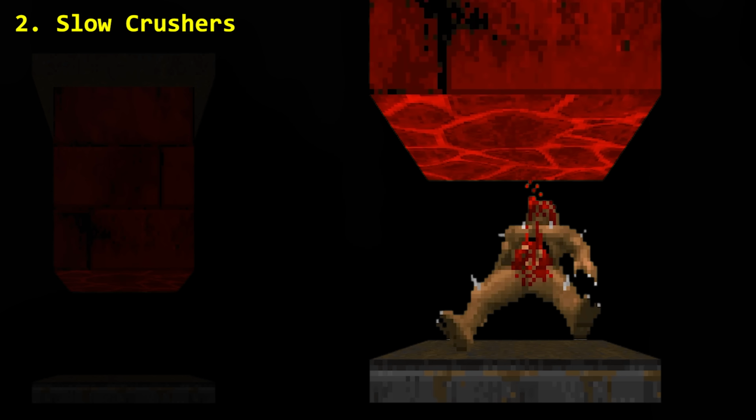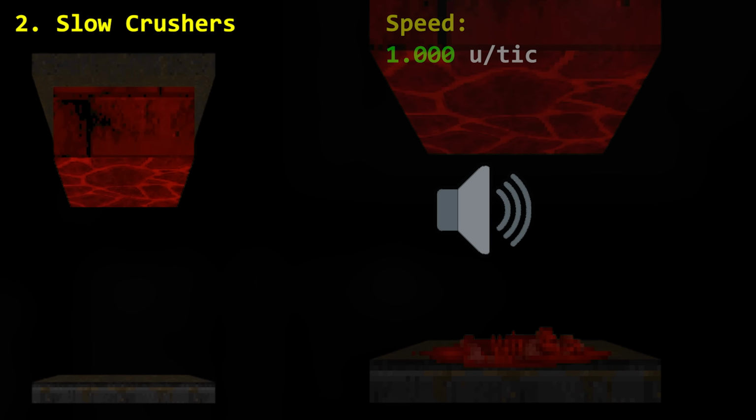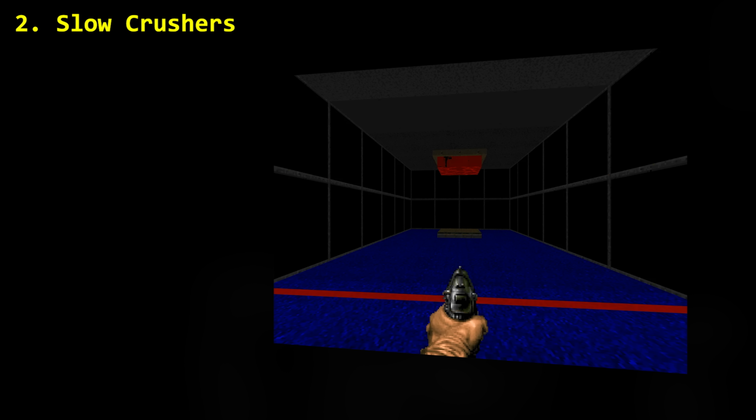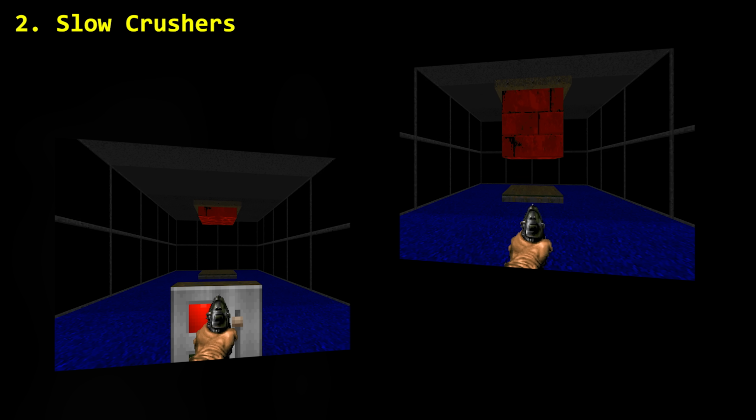The speed will be restored to 1 map unit per game tick after it switches directions at the bottom limit. These also emit a brown noise-like sound. In vanilla Doom, you can activate these through one-time use and repeatable walkover triggers, as well as a one-time use switch.